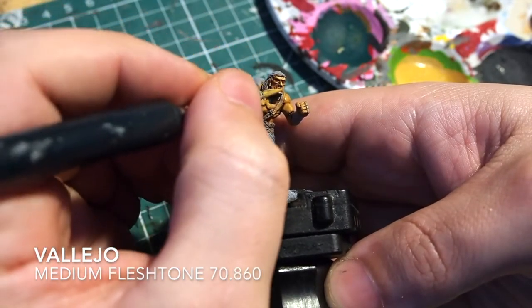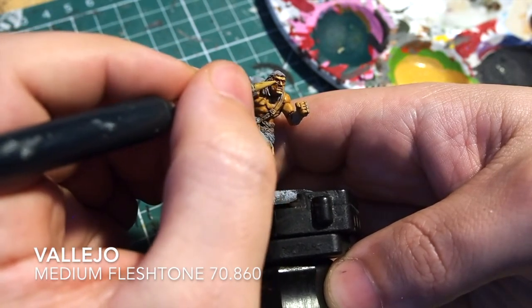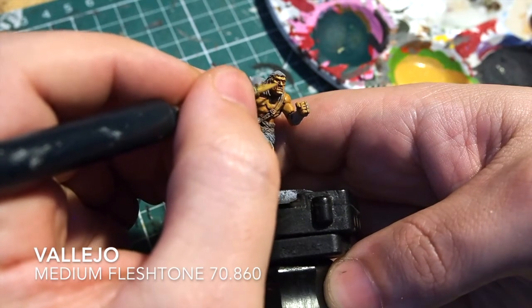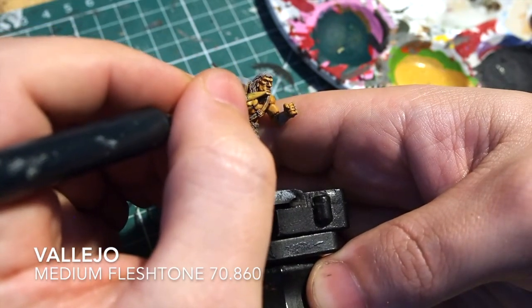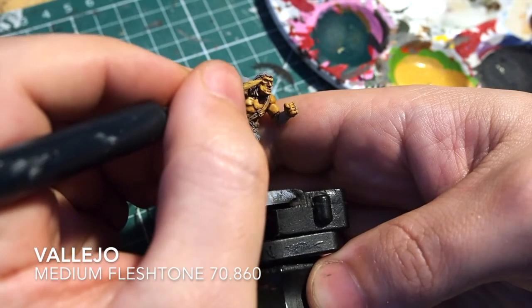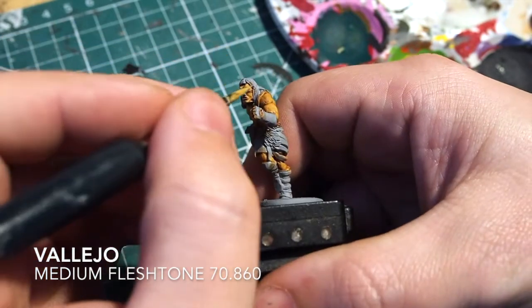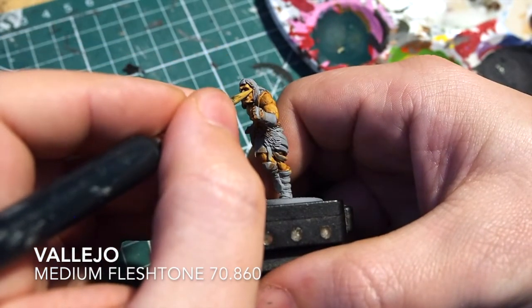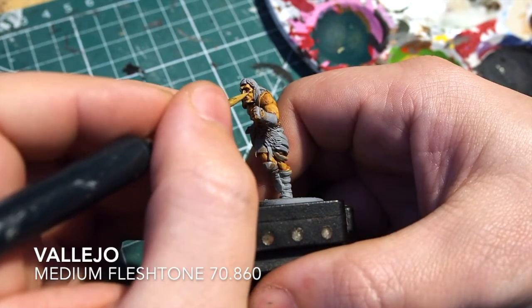As you see with the forehead, I'm leaving a line across the forehead, not so much that he's frowning, but almost like a little bit of a crease across his forehead. And the same across his jaw lines. I'm just following on where the paint is, but avoiding as much as I can where the shade is stuck in the recess, and just across the cheekbones. You see that it's darker underneath and lighter across the top, and that's because we're going to repaint the colour back in on the higher, raised areas, while leaving those darker recesses darker, like the shade colour.